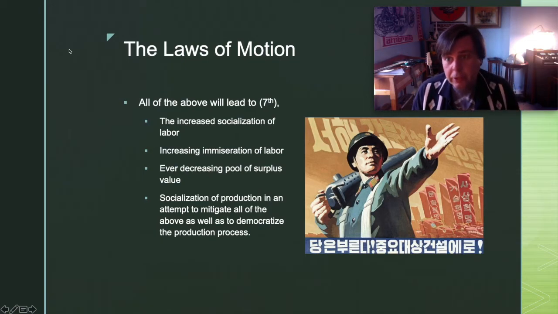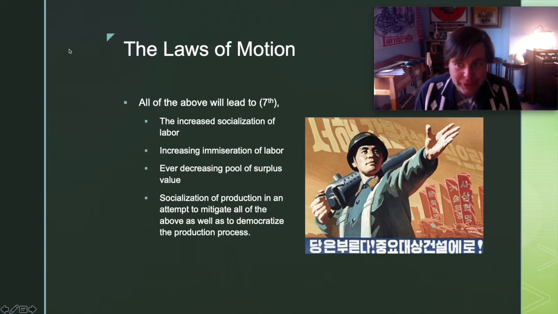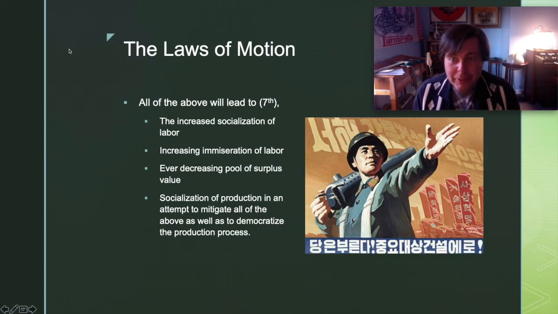Now, if this all seems like a little bit of a loose end here at the end about the socialization of the production process, that's perhaps not surprising because of the multiple thousands of pages in Das Kapital, only about 50 of those are devoted to socialism. Okay, the book's name is Das Kapital, and the book is about capitalism, right? So it's all about everything we learned in the first 3 videos, and then these laws of motion that eventually lead to its demise, right? And then socialism is essentially the same sort of thing, except rather than having owners of capital, you have workers simply controlling the workplace.